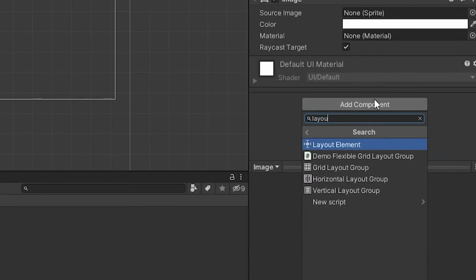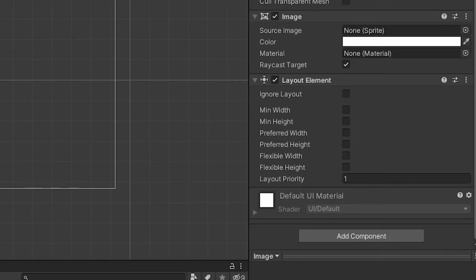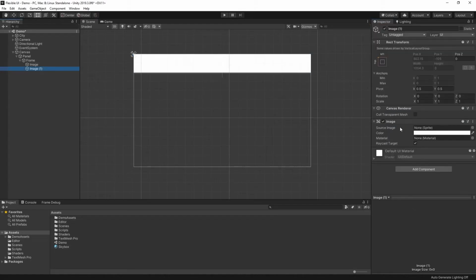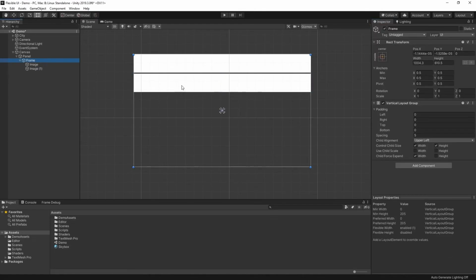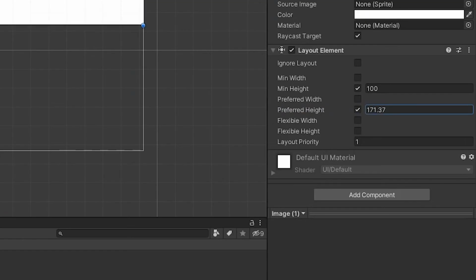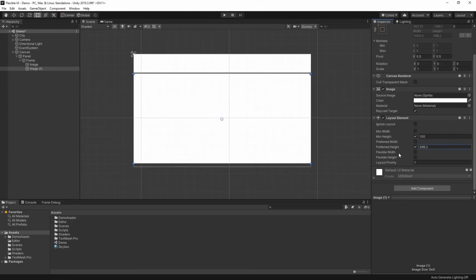A layout element component tells Unity how a specific game object should be displayed within a layout group, and allows for specific areas of our layouts to have more priority than others. If we add a layout element to our image and enable the min height, we can now see our images again. If we then set the preferred height on our bottom element, notice how it will be the only one to fill the extra space and will stop when it reaches the boundary of its parent.